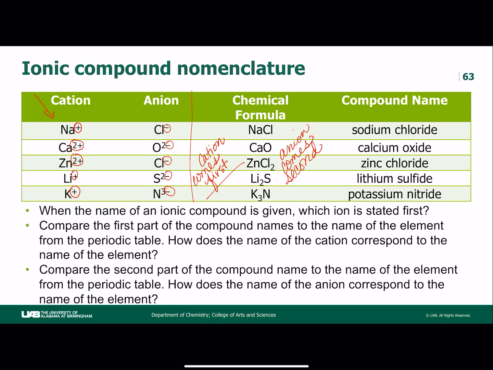On the next few slides, we'll show you what to do with the cation names and what to do with the anion names. And then when you get over here to the compound name, you're just going to stick that cation name with the anion name and be all done. So these questions down here, the cation is always listed first. Again, think positive to begin with. The name of that cation, as we'll see on one of the next slides, is just going to be related to the element. So we're going to take the name of the element and stick cation behind it. Again, we'll see that a little bit more later.